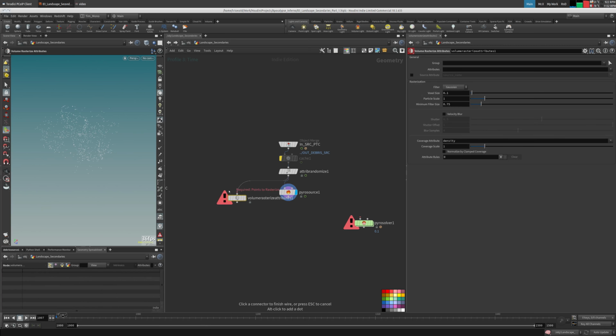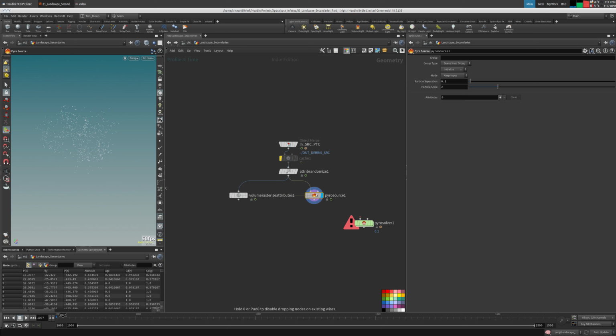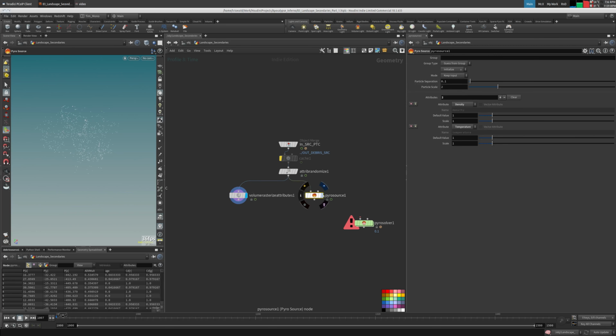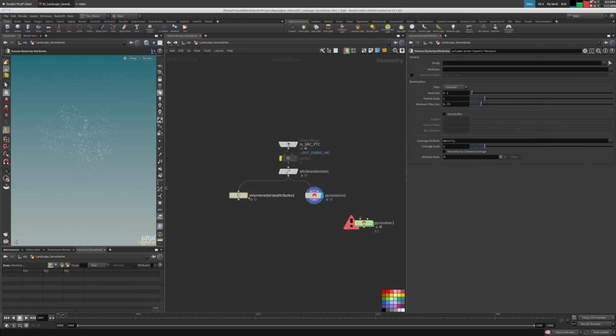If I plug it in here, because Pyro Source just creates these, and then you can go to initialize, like I want to create smoke. It's going to tell you need density and temperature. But we already have those values, so it's going to create the point attributes there. But we already have our attributes, so we can say I want to use mass.